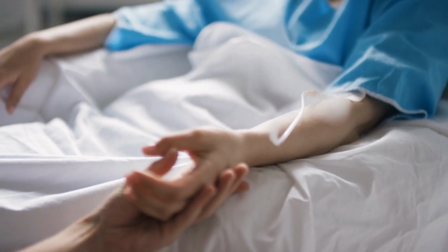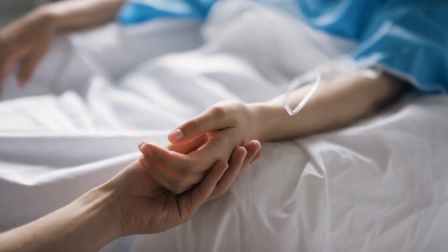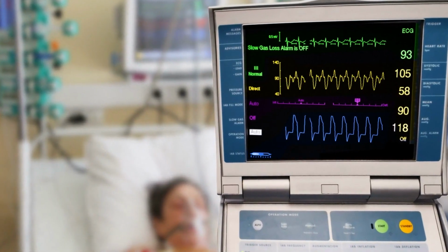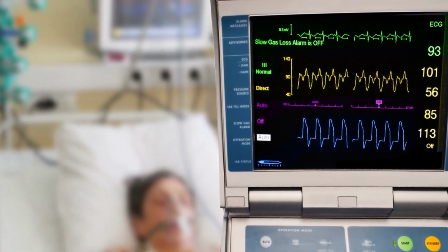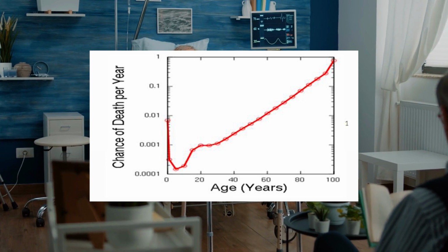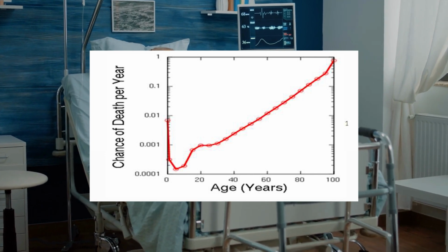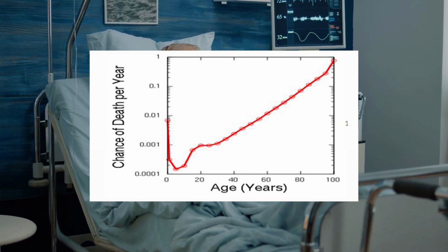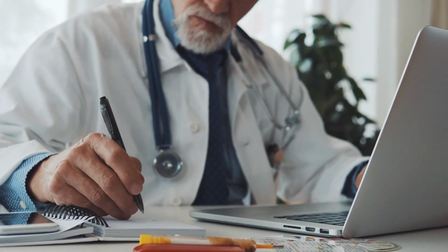One major area of interest is their defiance of the Gompertz law of mortality, a biological principle which states that in mammals, the risk of death increases with age. Simply put, the older you get, the higher your chances of dying, as aging inevitably leads to the deterioration of organs and bodily functions. In humans, for example, the risk of death begins to climb significantly after the age of 30 and doubles roughly every 8 years. By the time a person reaches 100, their mortality rate approaches nearly 100%. This is why there's an expected natural limit to human lifespan, but naked mole rats seem to be an exception.